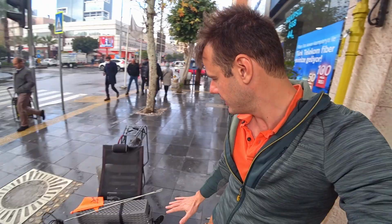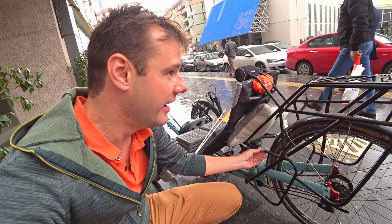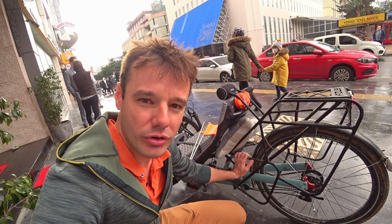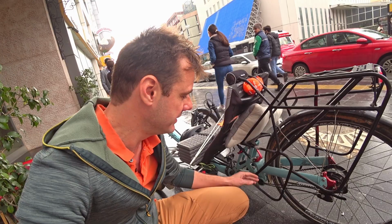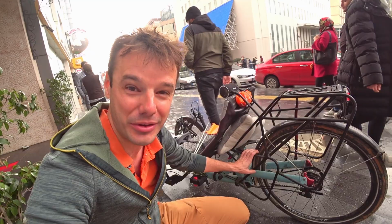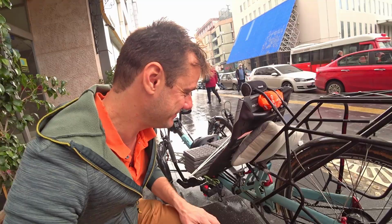The bike even survived an attack from thugs, from the guys who hosted me in the Bekaa Valley in Lebanon, and who tried to sabotage my bike, to rob me. They cut the rack here, but despite the rack being cut, I could still put all my bags on it, escape from them, and get the bike repaired away from them. So basically, ASMC is very robust. It even resisted the thugs' sabotage in Lebanon.